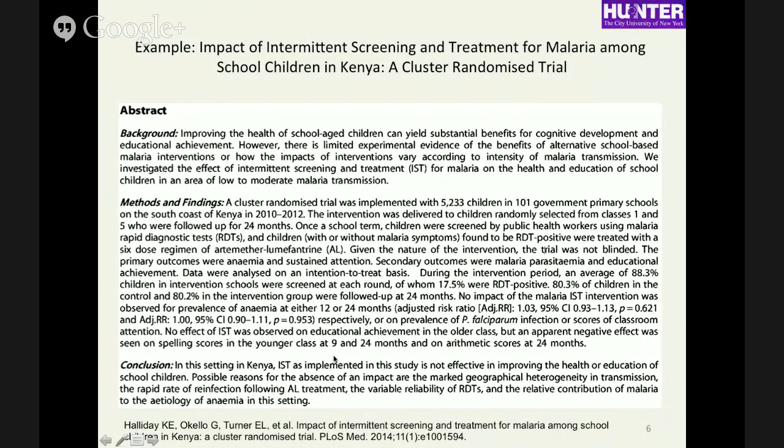And educational achievement. So those are in arithmetic scores and spelling scores. So there is one outcome that is something that you measure in the blood, and another outcome that is educational. There's actually two of each of those outcomes. So we'll get back to this a little bit more, but I just wanted to present it up front here just as a kind of a motivating example.